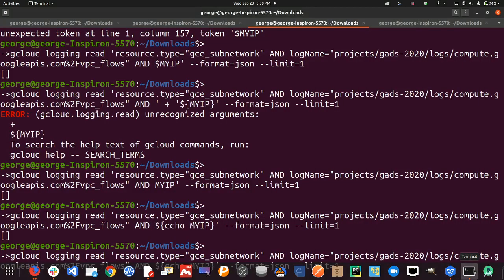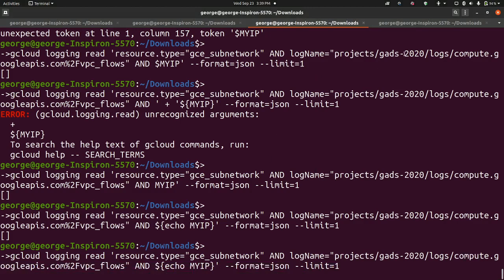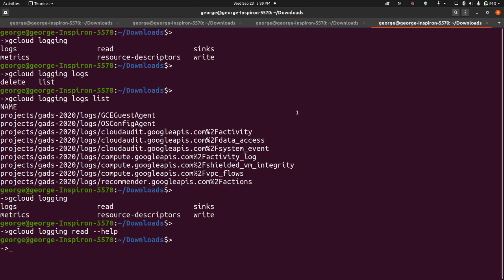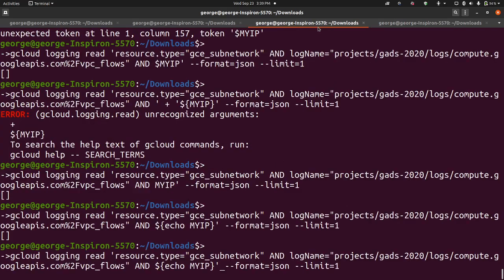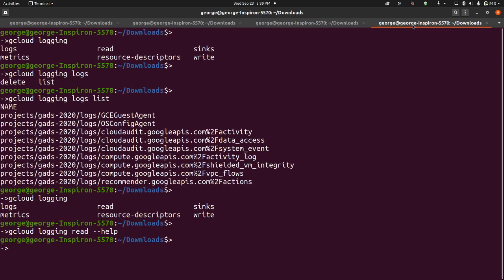Okay, so let me check something. What are we trying to do? We're trying to read logs. So let's do gcloud login read and do a help here.